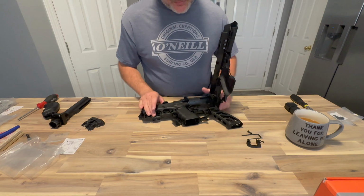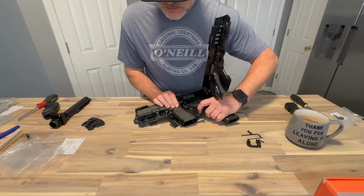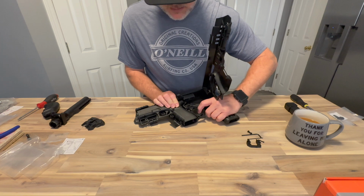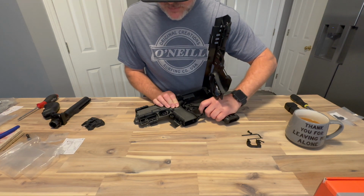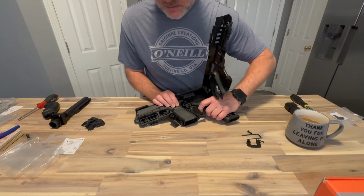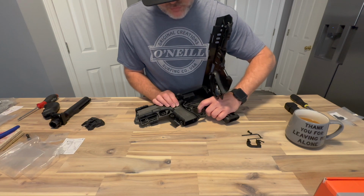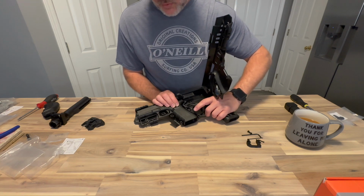So when you pull the trigger, you'll see, I'm gonna hold this section together, you'll see it go all the way back here, all the way to where it locks the trigger up right there. Now it's ready to break. Now this is a Glock 22 trigger, which is already kind of heavy. So you're gonna get a heavy trigger pull right here, and you'll see it go to ready to break, break. So it's a little bit heavy trigger pull.